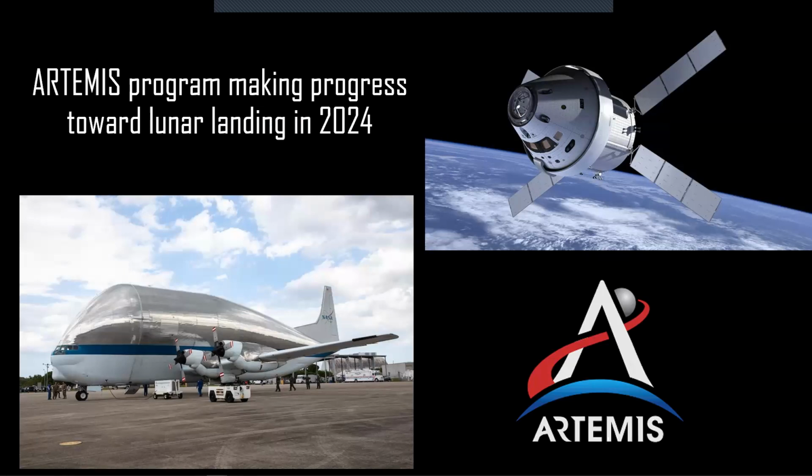We know the surface well. We built these fantastic machines like InSight. We've mapped it in so much detail. But to put humans there, we're not robots. We're a lot more complicated. We're a lot more needy, and we're harder to keep alive than robots are. So if you're going to put human beings on Mars, you probably want to practice somewhere first. And if you want to put humans on Mars, you want to practice on the moon. And that's exactly what Artemis is.